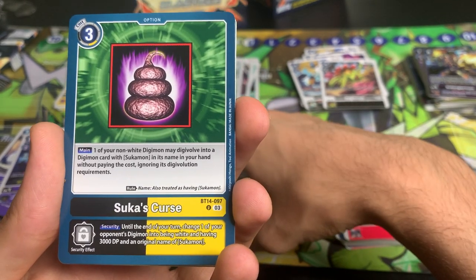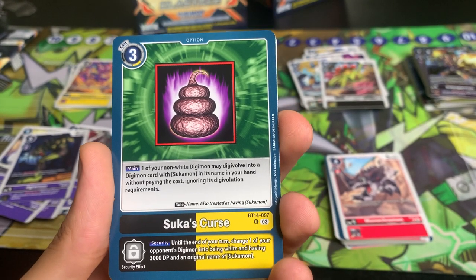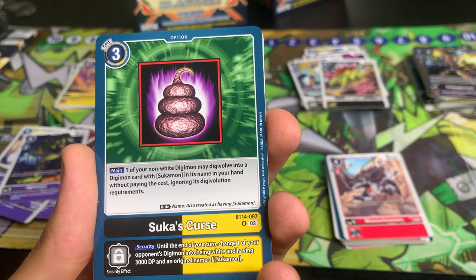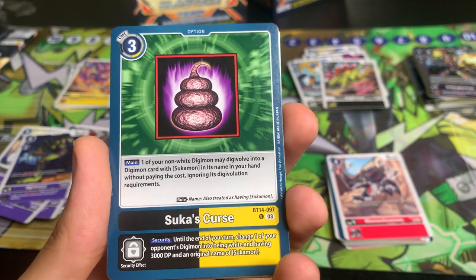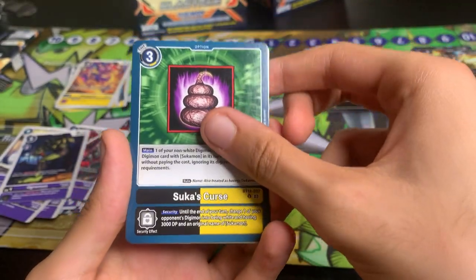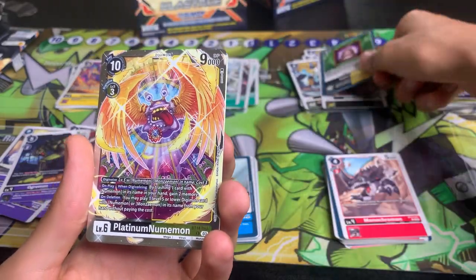Is also treated as having a Sukamon. Oh, what was Suka Curse too? Okay, one of your non-white Digimon may Digivolve into a Digimon with Suka in its name in your hand without paying its cost, ignoring its Digivolution card requirements. And then, weird, but if it gets the job done.